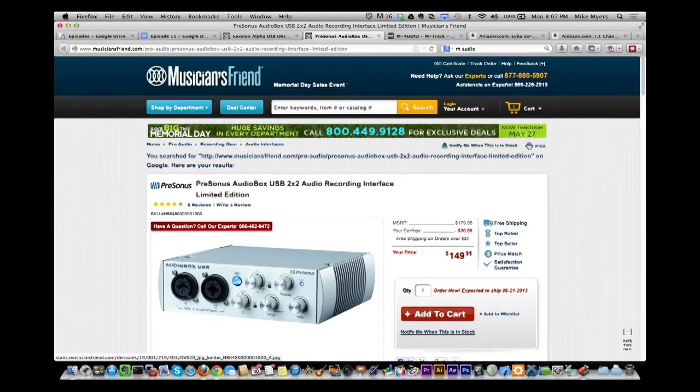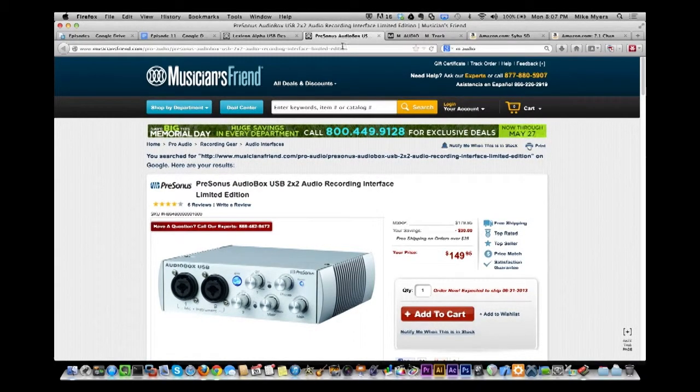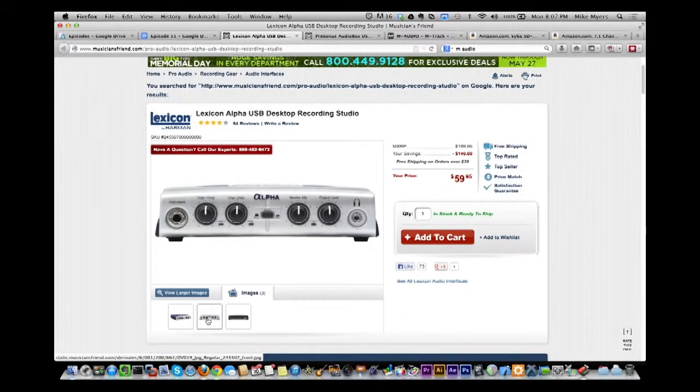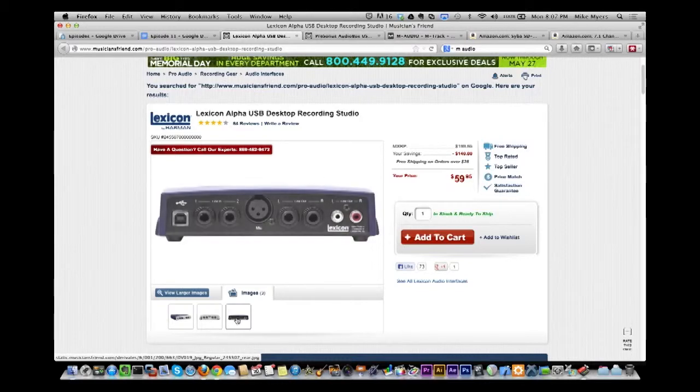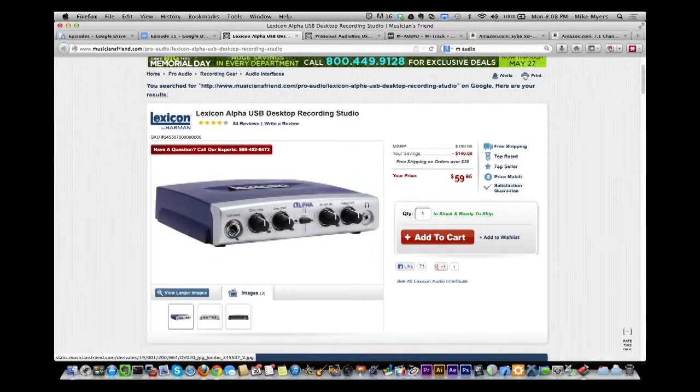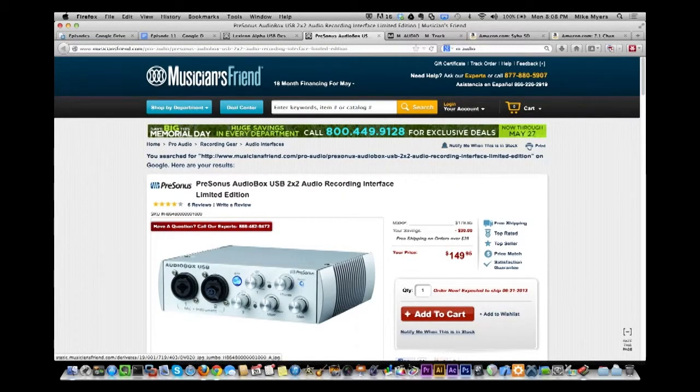It does take different types of inputs, so this will allow you to do both XLR or 1/4-inch inputs, which I don't think that the Lexicon had. Well, actually, the Lexicon has a little bit of a mixture of stuff here. If you look at the back of it, the Lexicon has 1 mic and 1 line. So basically, you would have to somehow take your XLR microphone down into a 1/4-inch, or use 2 separate line ins to do it that way as well. Because you see on the front is the instrument, so not good for doing 2 mics necessarily, or even some kind of stereo mix. But when you get to the PreSonus, you'll see these plugs, and these are XLRs and 1/4-inch.